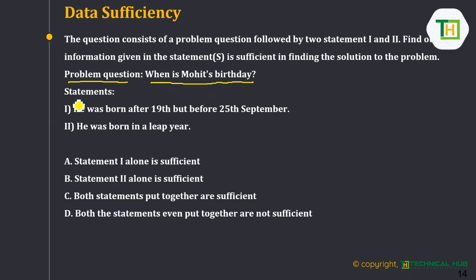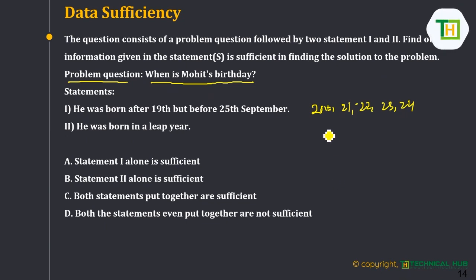Going to the statements. First statement: he was born after 19th but before 25th September. So after 19th means the 20th, 21st, 22nd, 23rd and 24th.